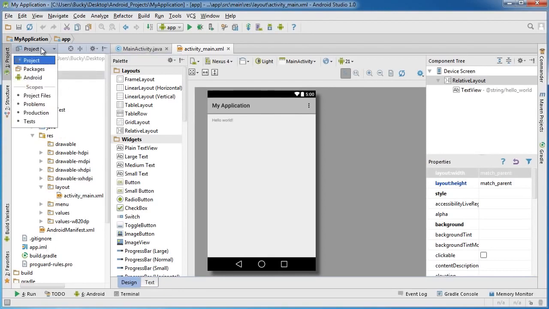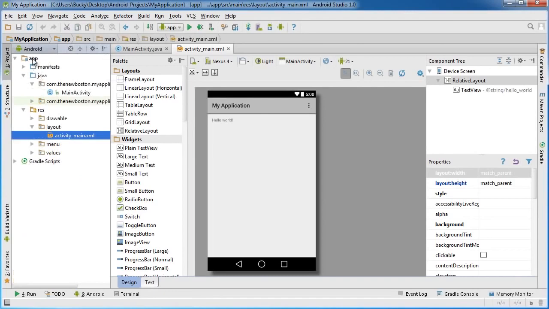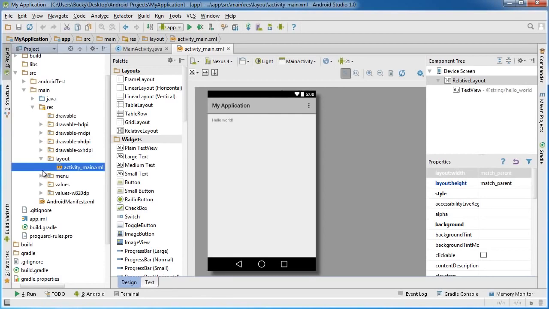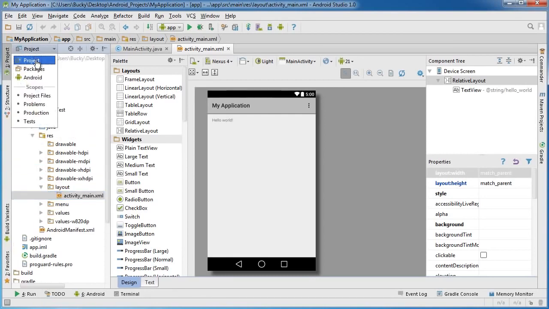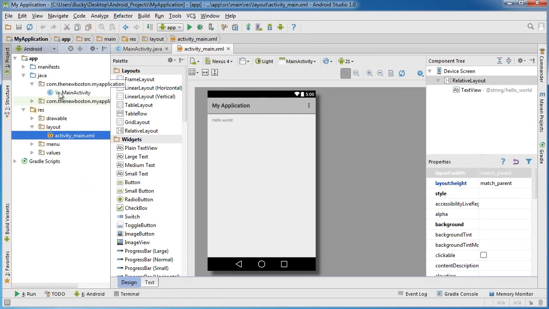So if you just want a real condensed view of all the important files, then you can just hover down to Android, and I'll actually keep that on Android for this tutorial. But if you ever want an overview of your entire project, again, you can change that to project. But just for these tutorials, all the source code and stuff is in this Android drop down. So I'll stick with that. I think it'll be a little bit easier, I guess.